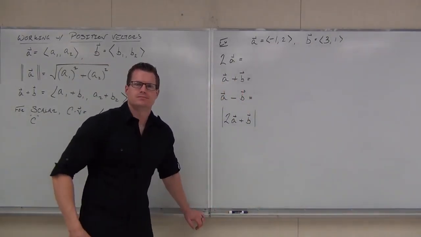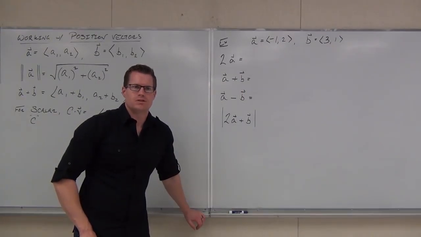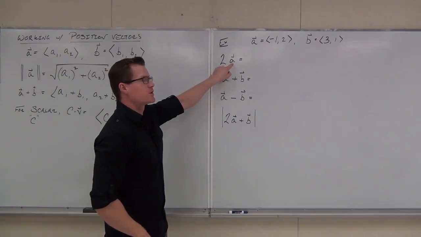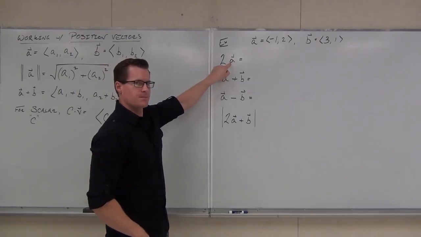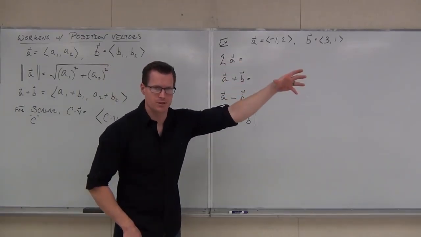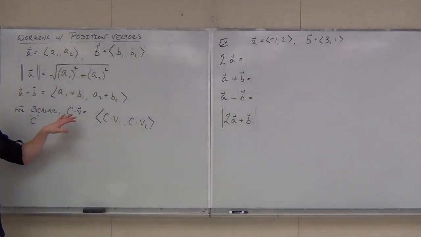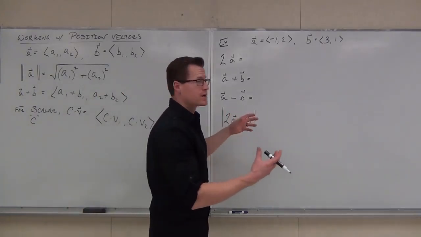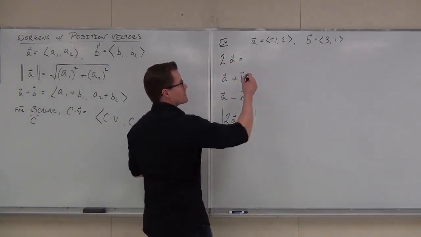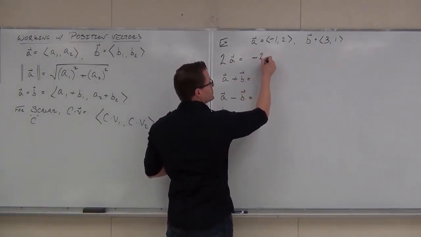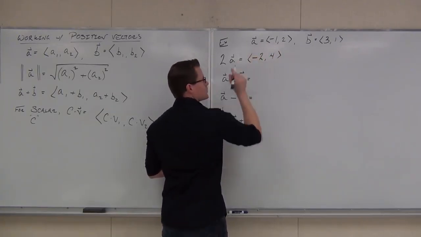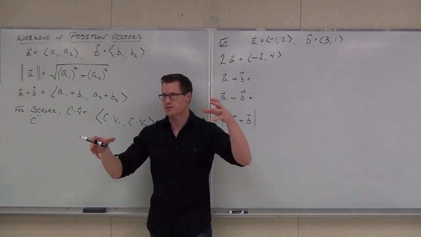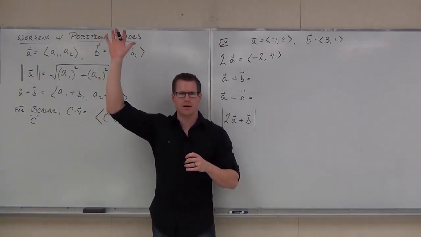What do you think it's going to be? When we're multiplying a scalar times a vector, literally all it's saying is, hey, take every component here and multiply every component by 2. It says take the scalar, multiply every component by that scalar. So if I want to take the vector A and multiply it by the scalar 2, we're going to get -2, we're going to get 4, and that's what that vector is. That's extended the length twice. Show hands if you're okay with that one.